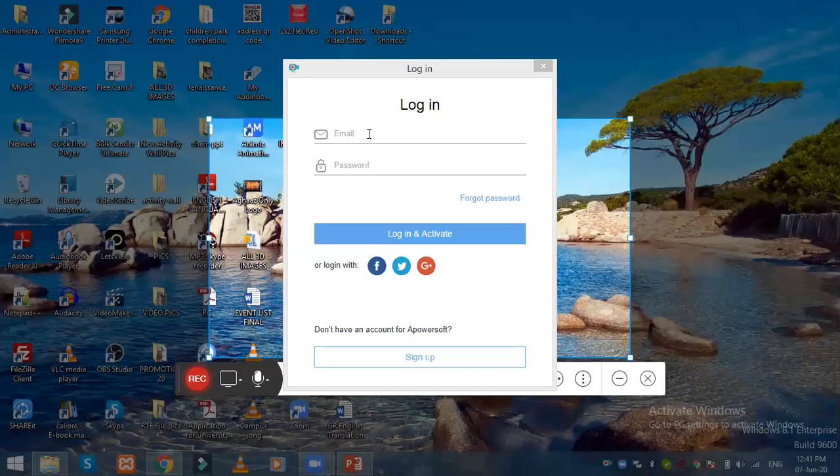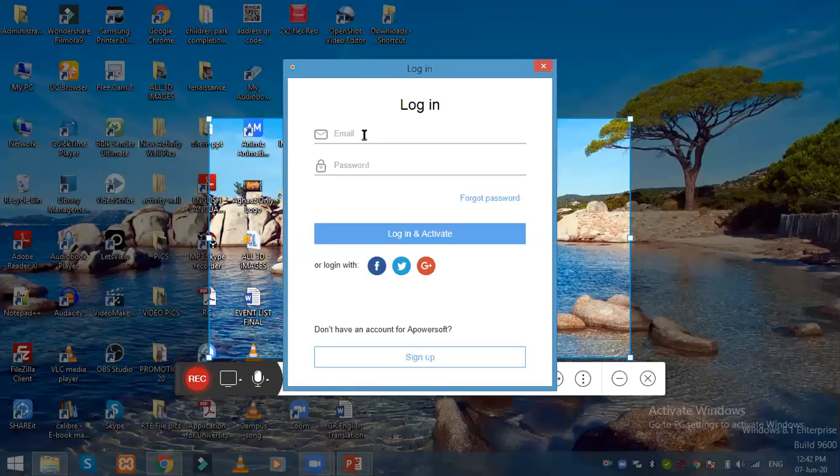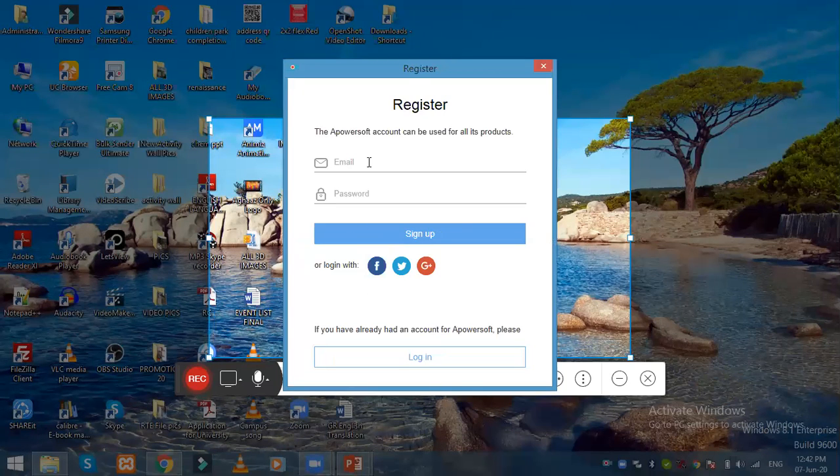Alright, so you have to create an account over here. To do that, you click on the sign up button, and here I'll create a new account. Once you have created your password and entered your email address, click on sign up.